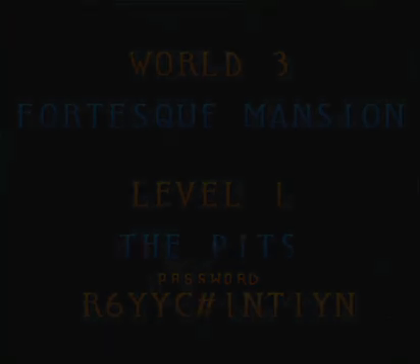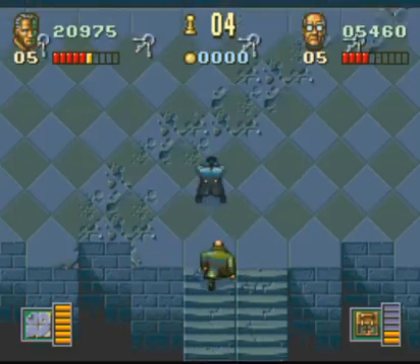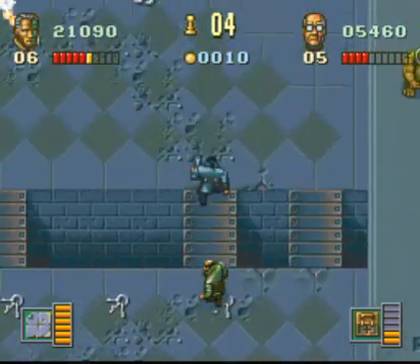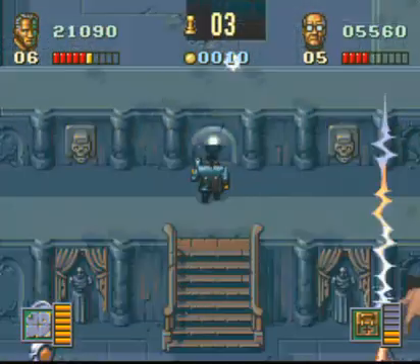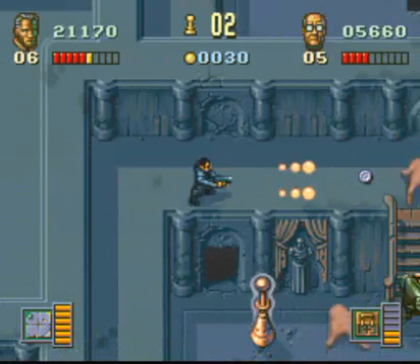Anyway, this is Sam. Welcome back to Let's Play the Chaos Engine, World 3, Level 1, The Pits. There are multiple keys to choose from. We'll choose this one here, for instance, and kill off that hand. I call them things. And fight off these skulls, which I'll just call skulls, you know.